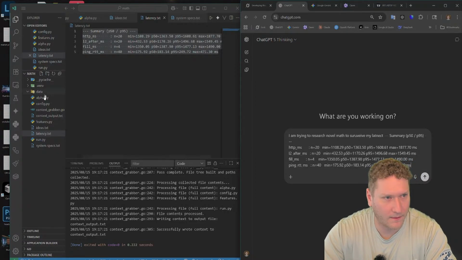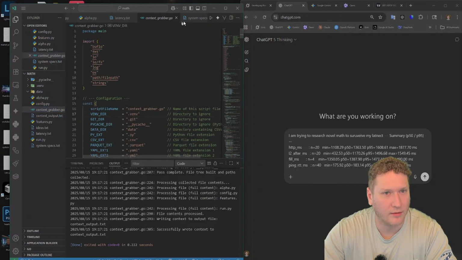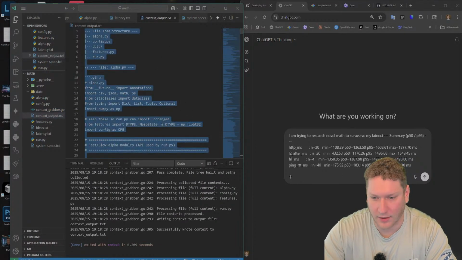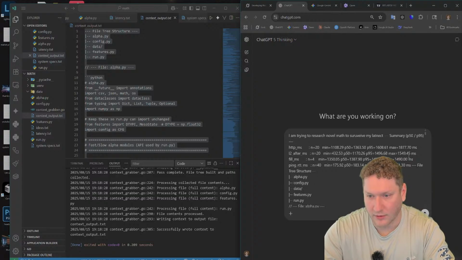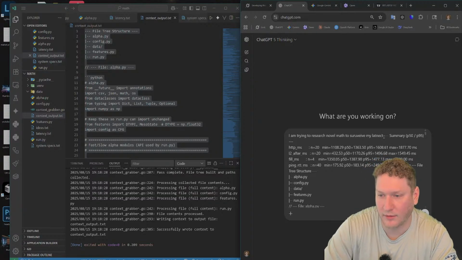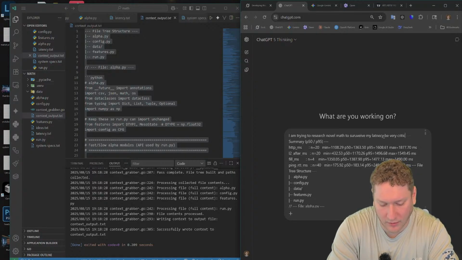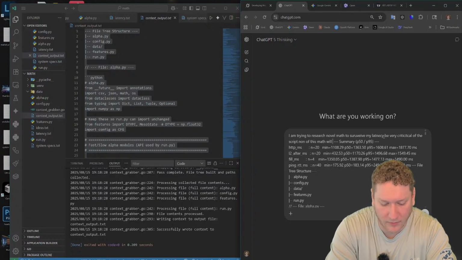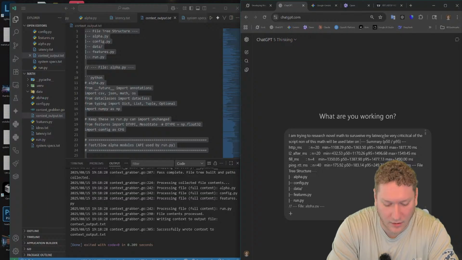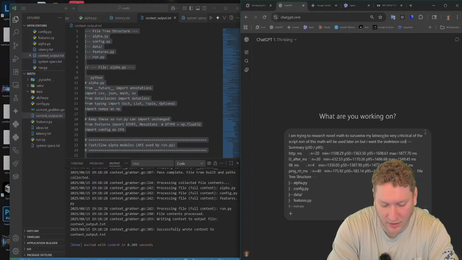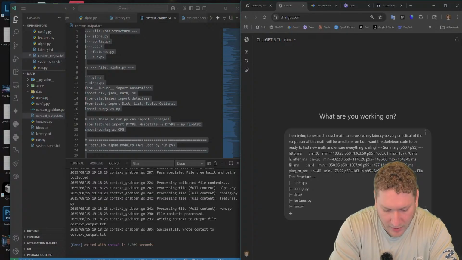And then we need to give it the context of my script. So I'm trying to research novel math to survive my latency. Be very critical of the script. None of this math will be used later on, but I want the skeleton code to be ready to test new math and ensure everything is aligned.